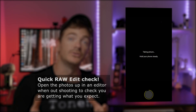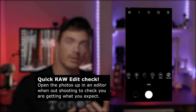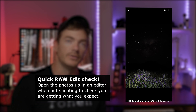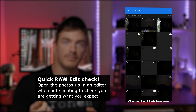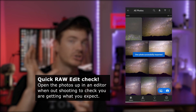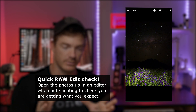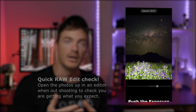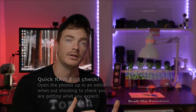Another tip is to preview your shots not in the gallery app itself, but by loading some of those RAW files into an editor — whether it's Lightroom Mobile or Snapseed — to actually see what information is in the RAW file. The JPEG files the phone generates from that shooting mode won't show you the level of detail that's actually there, so you might be underwhelmed or miss information that's present. The tip is to take a couple of shots after you start shooting, open them in Lightroom Mobile or Snapseed, and see how the images are going.